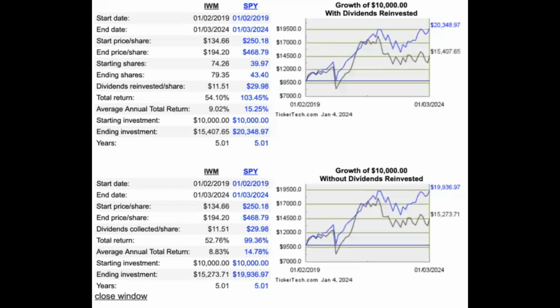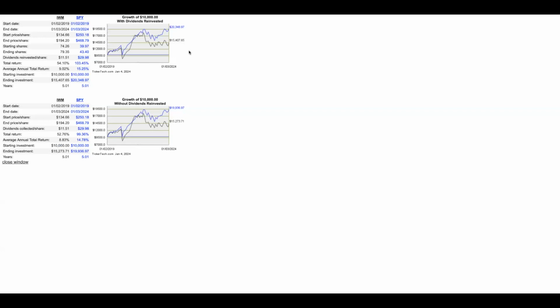And since then, small caps have been left behind as the large tech names of the S&P 500, as well as the Magnificent Seven or whatever you want to call them today, they've continued to increase. But in the past, the small caps have beaten out the large caps in total return over time. So as you see, since there's been such a divergence between the large caps and small caps, I wanted to identify areas of opportunity that I can invest in to look at small caps. And because it's so difficult to do research and understand all the ins and outs of each individual company, I wanted to focus my investment on an ETF that meets my needs as a dividend investor, but also giving exposure to those small cap names.